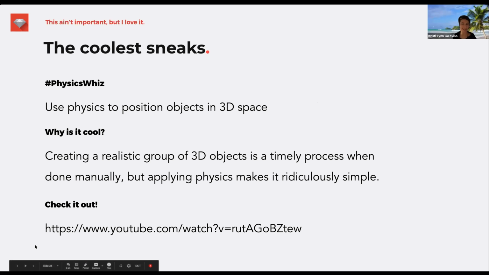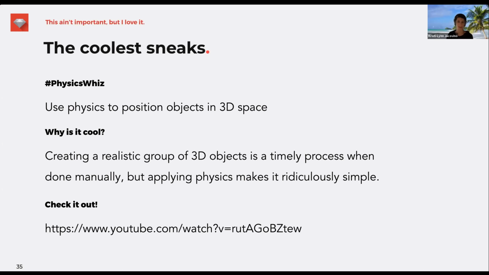And then Physics Whiz. I don't know what software they were actually using. I know they have this software called Dimension that allows you to create a 3D model of, say, a box or a bag or something and apply your design to it. So it may be part of that. But basically what it allowed you to do is use physics to make 3D objects interact with each other.